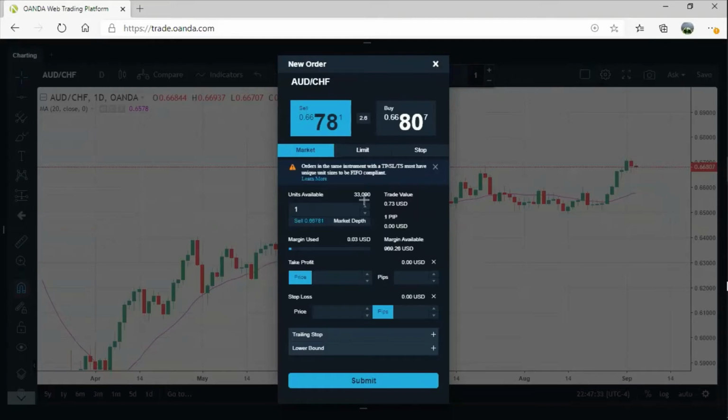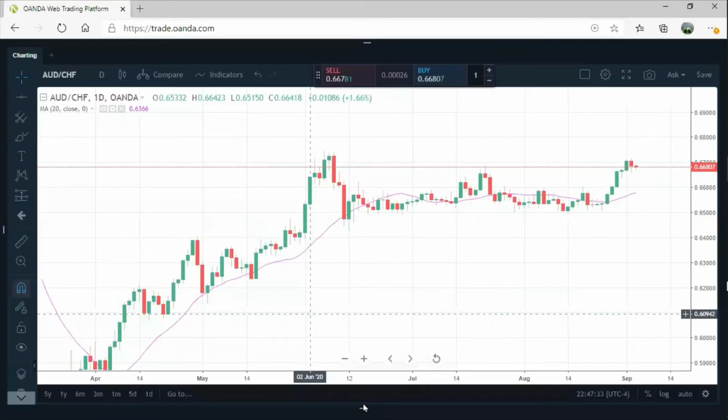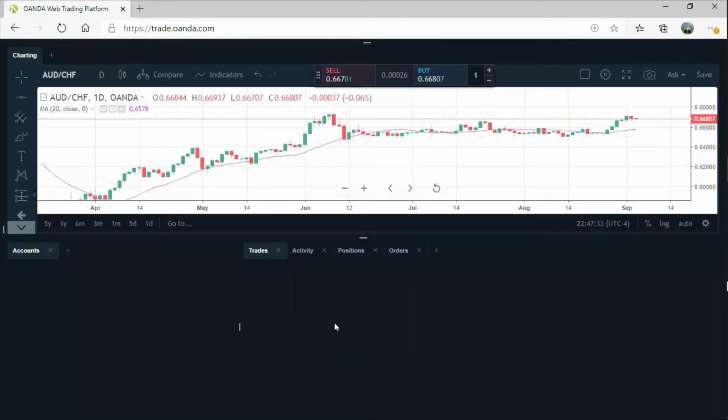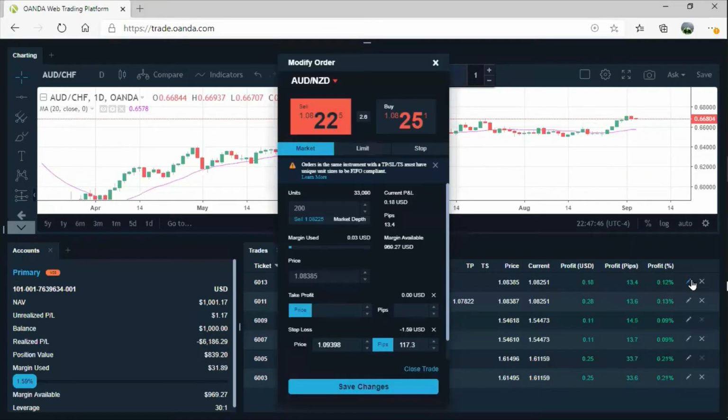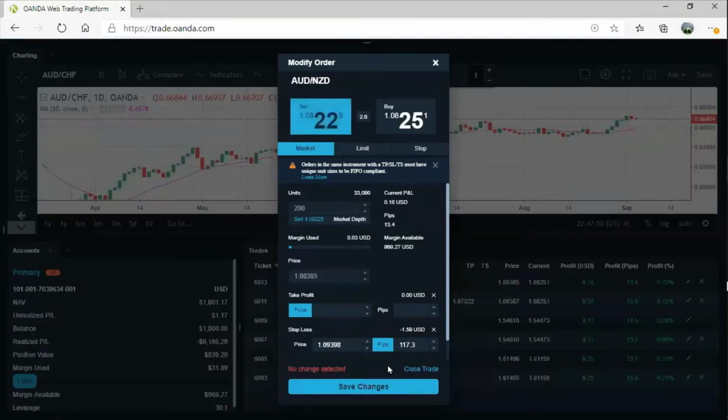If I go down to my financials, I will have some trades that I already have open here. I'm going to take the first line item and I'm going to go all the way to the right. There's a pencil that I'm going to click on. Once I click on that pencil, I'm going to get another trade window. And in this trade window, since this trade is already open, I'm going to have an option down at the bottom to close this trade. Throughout this course, I will show you other ways that you can open and close trades as well.